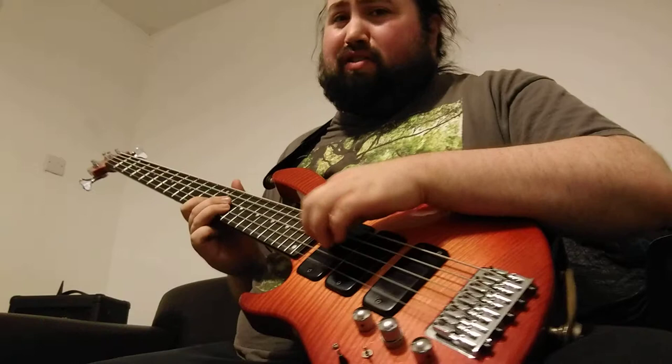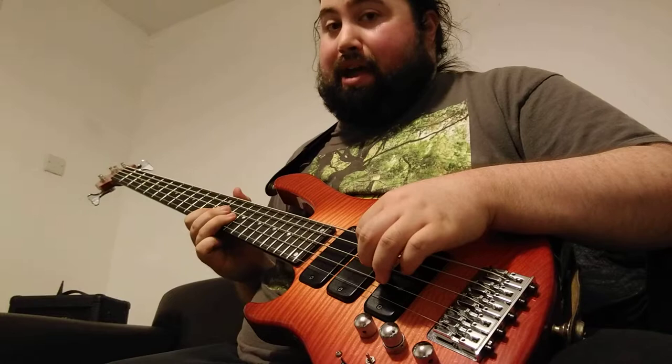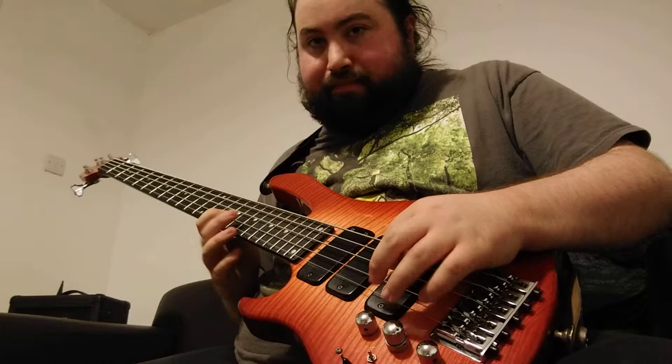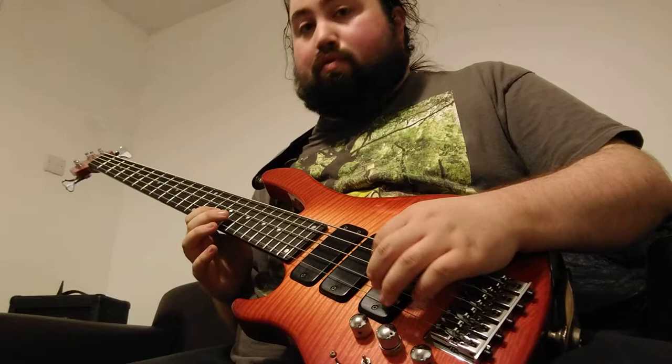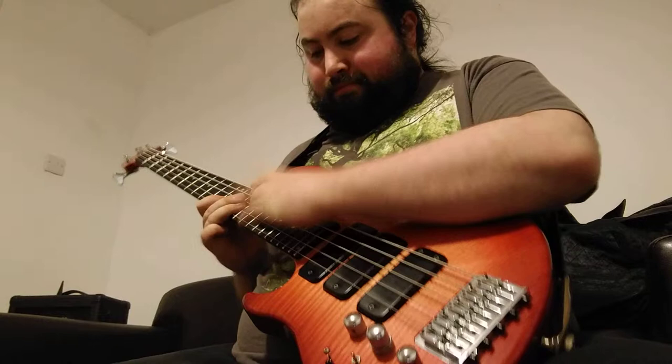Or remember I was showing you that you can maintain the same shape. Say we were playing in A minor — you can go from the seven to the root. That's what the left hand is doing: seven to the root in minor. Then the minor shape — just take that forward — it's the root, the second, the third, and the fifth of a minor scale, but we're moving it with tapping.